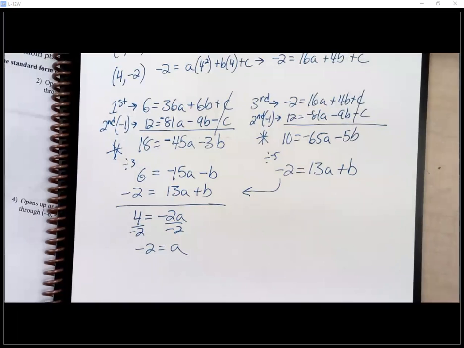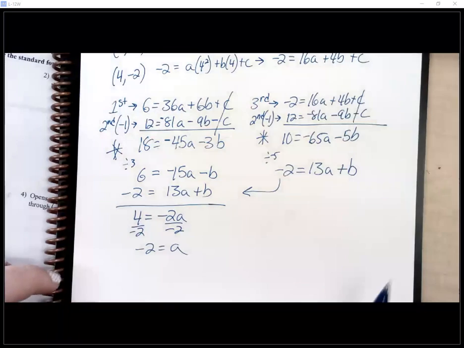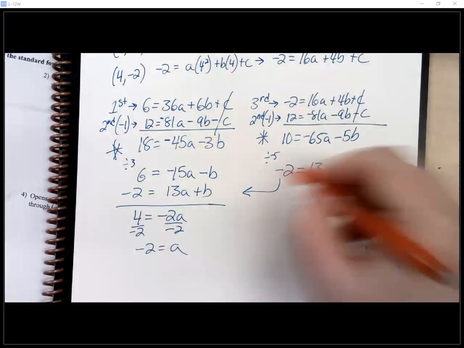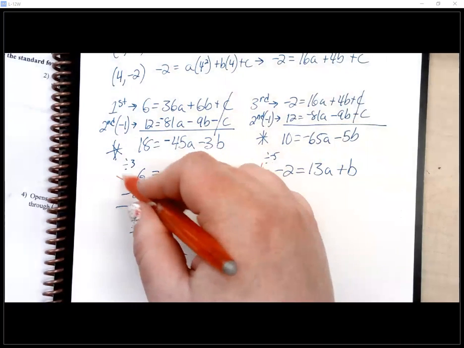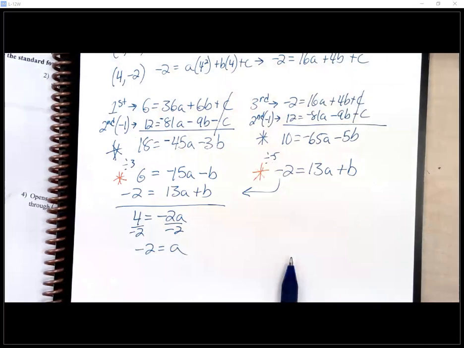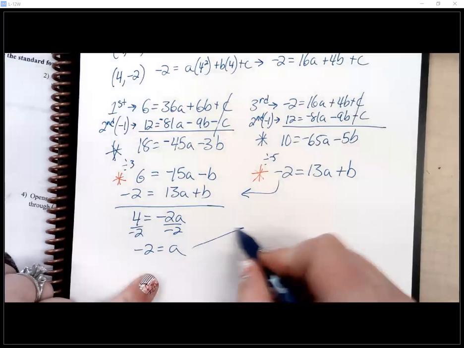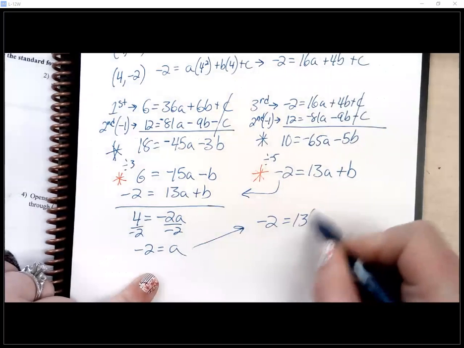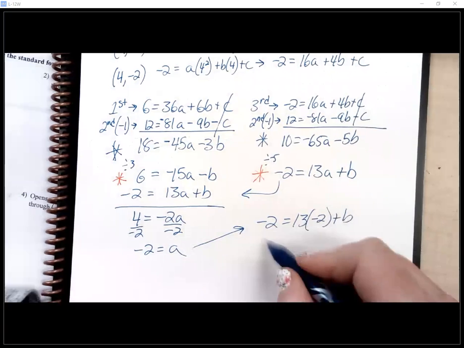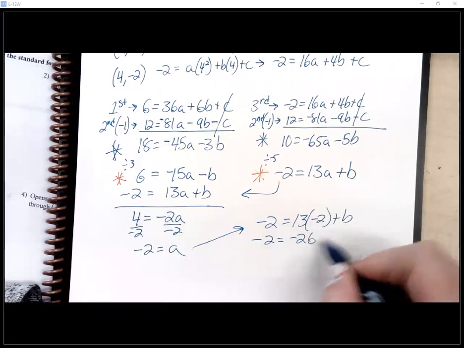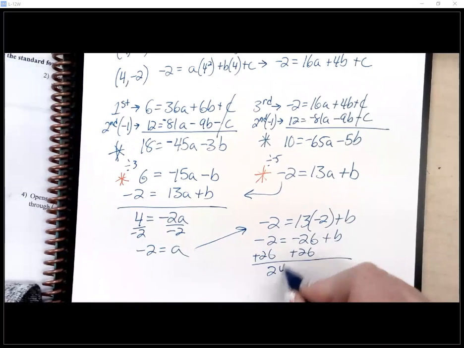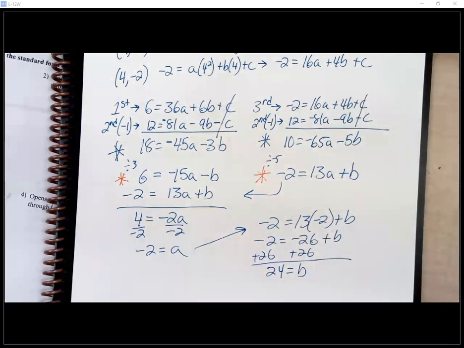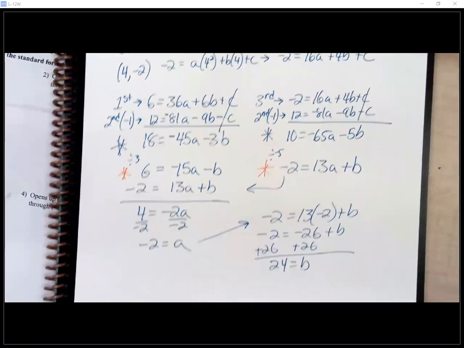Yeah. Cool. Once you have A, remember, you're going to go back to one of your start equations or your simplified one. I guess I should put a new star, right? Because I divided by 5. So this is still my start equation, just simplified. So I'm going to go right to this one. I'll just pop in that -2 for A. And now I can solve for B. Yay, so now I have 2 of my 3.